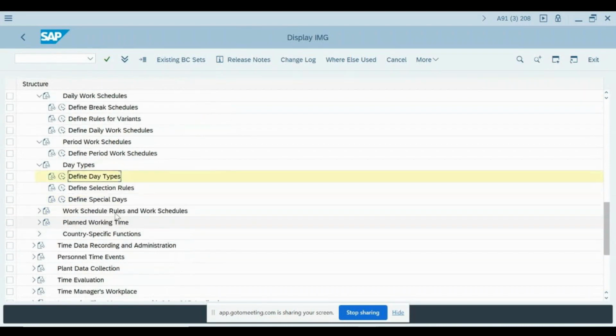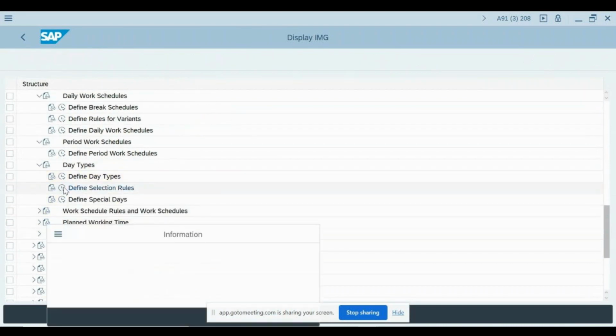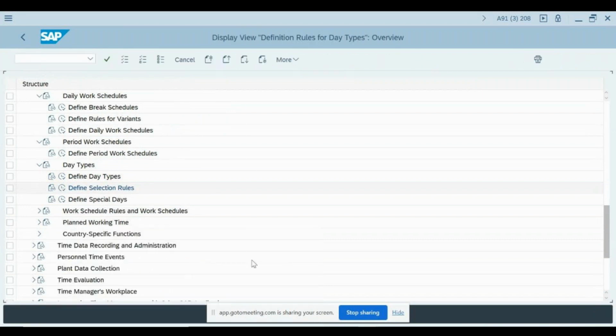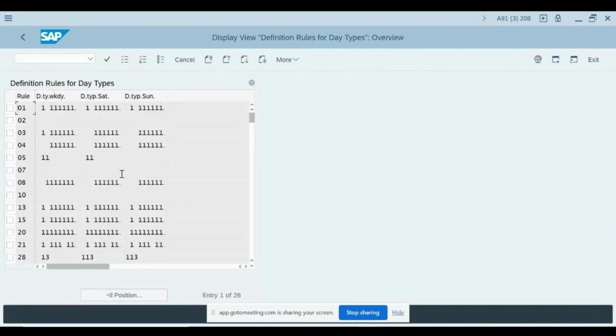So next, define selection rules. What is a selection rule? Defining rules for day types. So here we gave blank 1, blank 1, and here we'll give two 1s. 1 means holiday, blank means working day, as I told you. Correct. So how many do we have? 1 2 3 4 5 6 7 8 9 10.